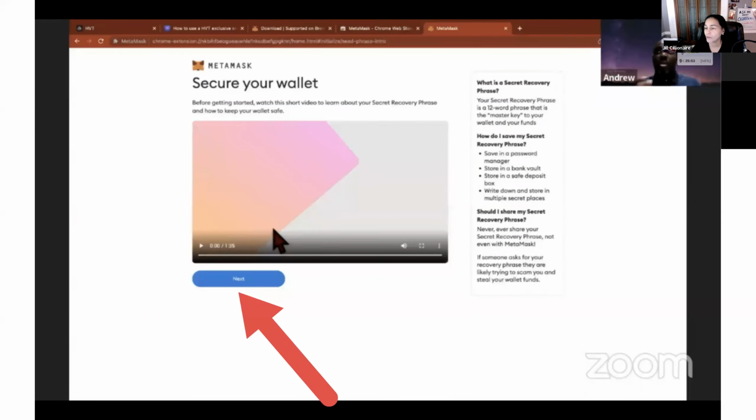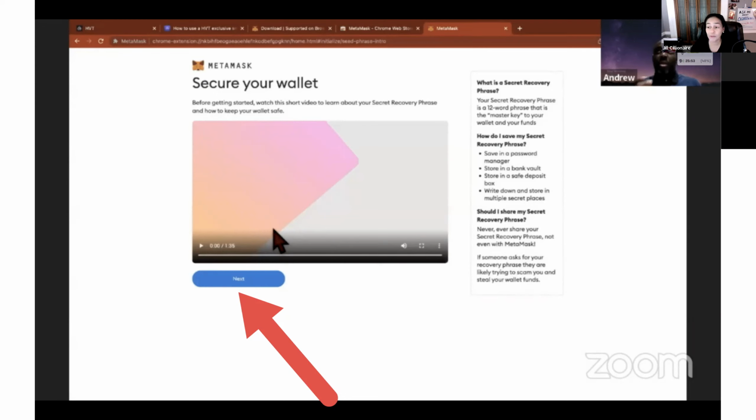There's no email. There's no one to call. There's no 800 number. There's no one in the back office that you can call. None of that. So basically they're warning you to keep your password safe. Keep your 12 words safe, your secret recovery phrase, because there's no one to call if you screw this up, because you're your own banker.